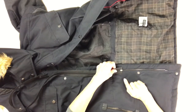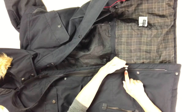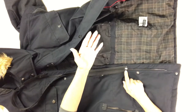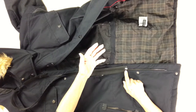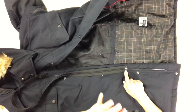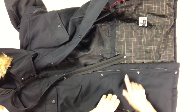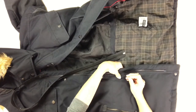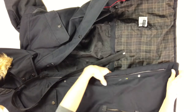I will have to either move it out here like this, so it's not going to be aligned perfectly, which is not a big deal. It just adds a little bit more room. Or I can trim it, and I don't want to trim it. So I'm thinking I'll just move it over. It's not a big deal, I don't think.